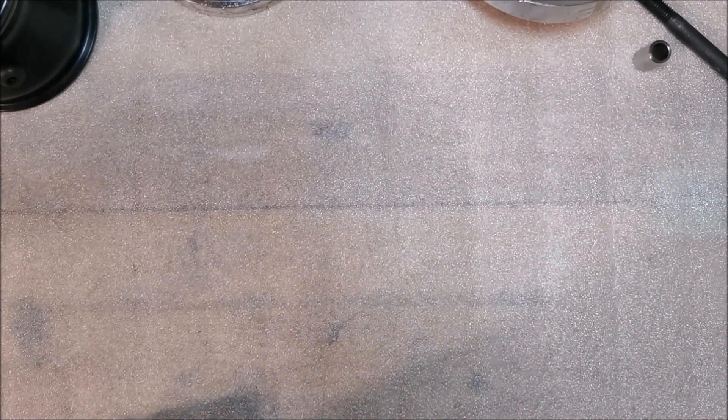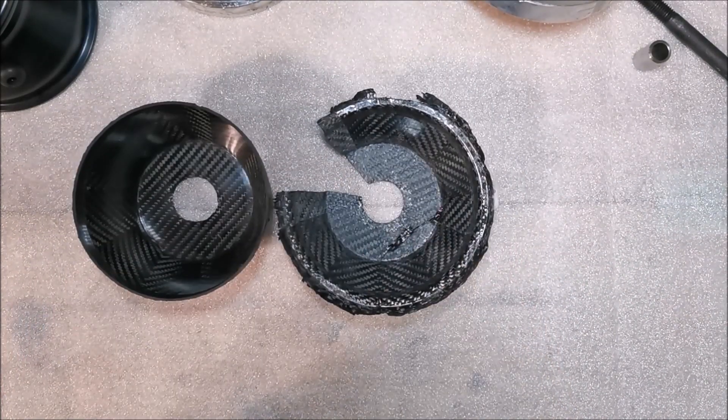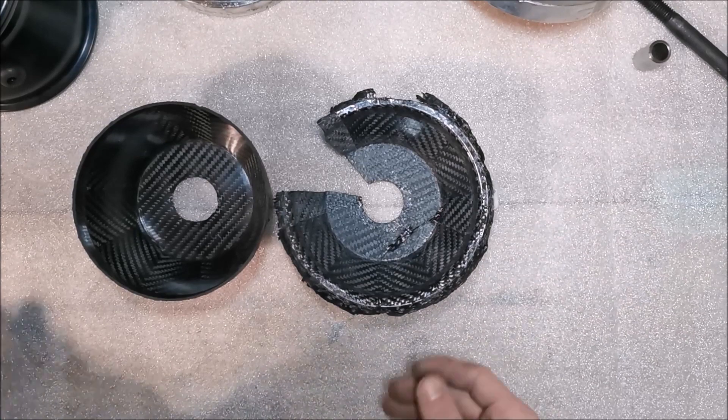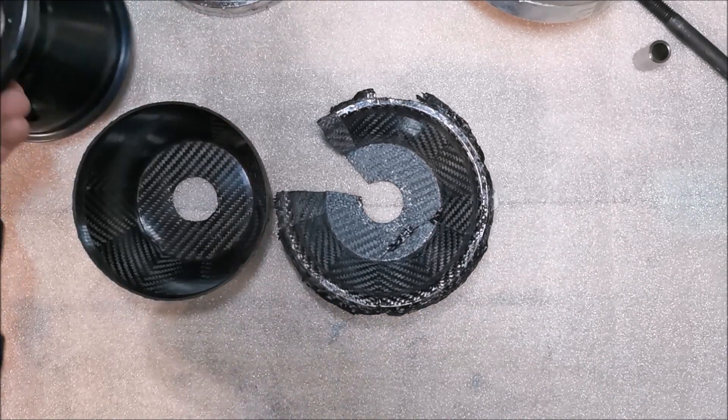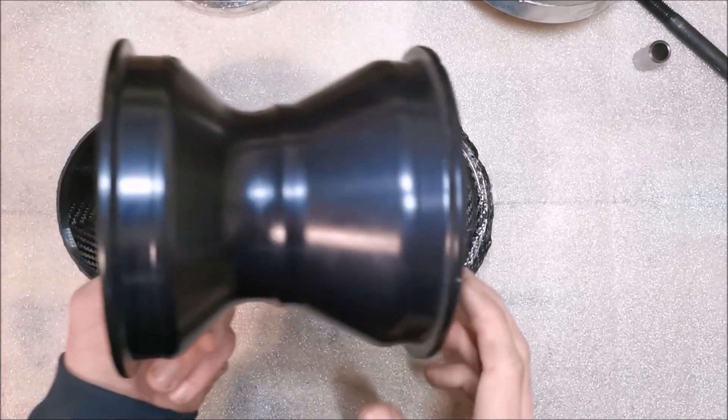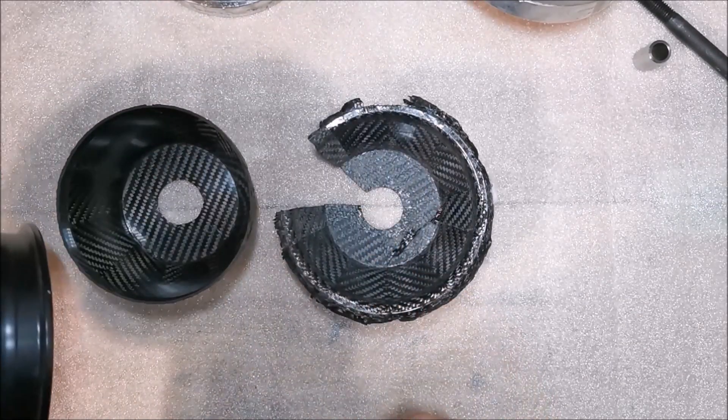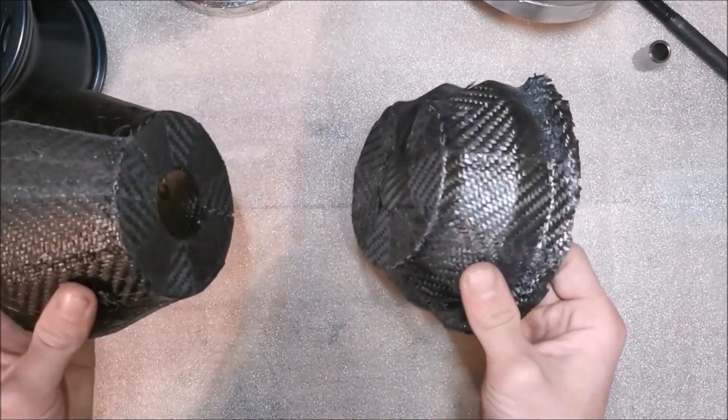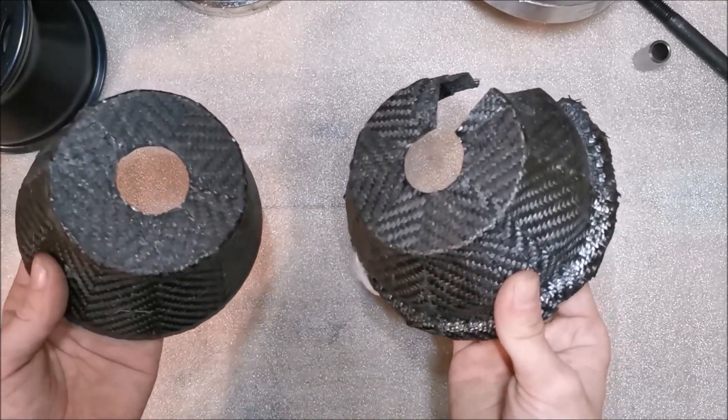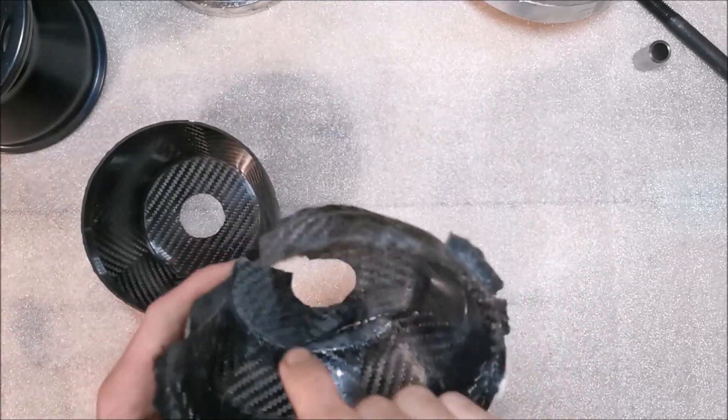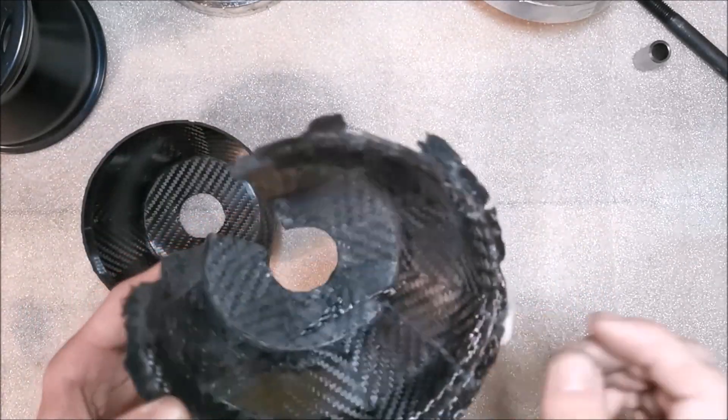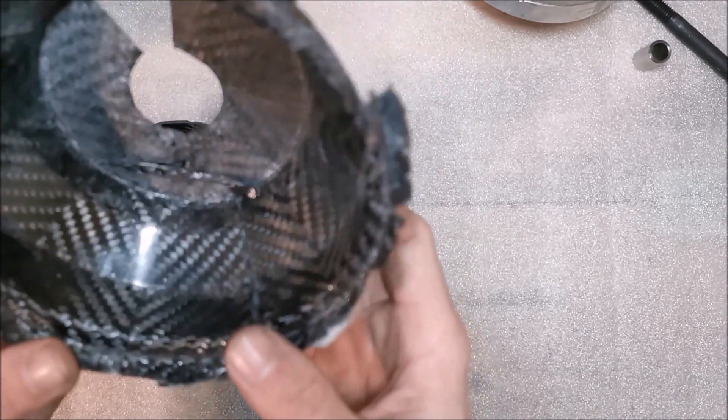Now I show you the first carbon part I made from it. The first was really bad. So this was the first rim. As you can see, it looks not like this. It looks not like this. Why is that? Well, first of all, it's in two pieces. And as you can see, here something broke out. It doesn't look too good.